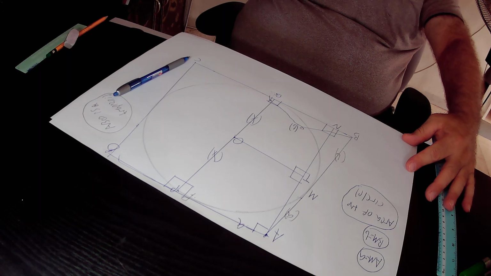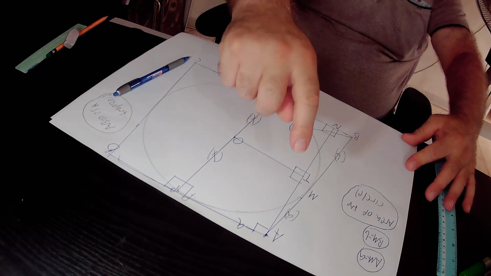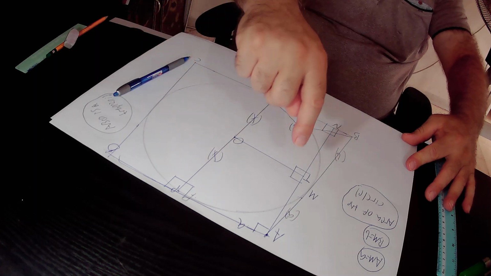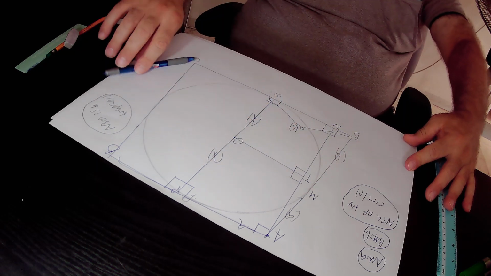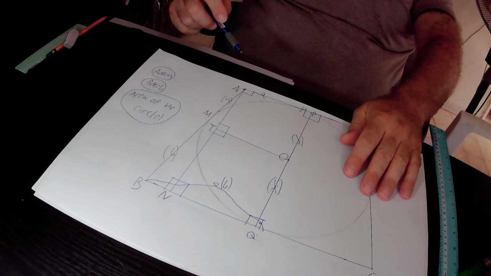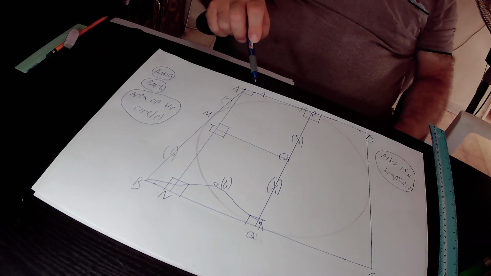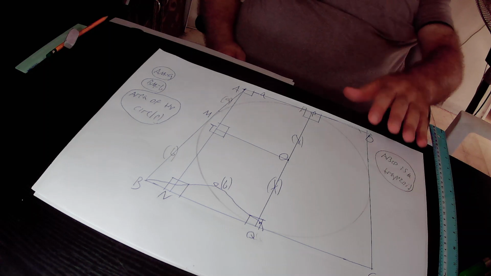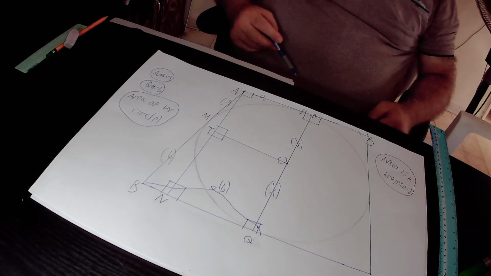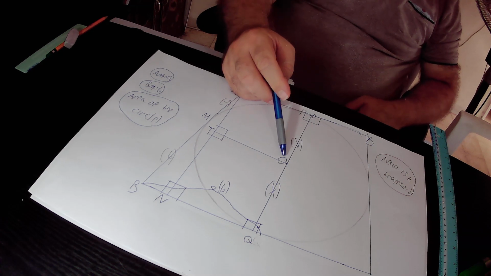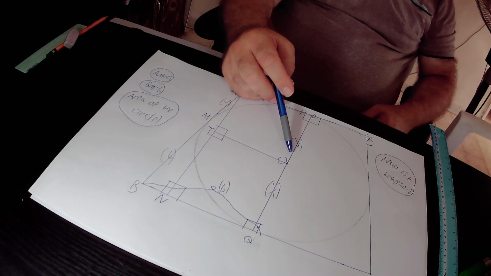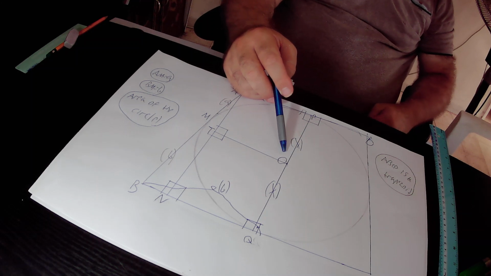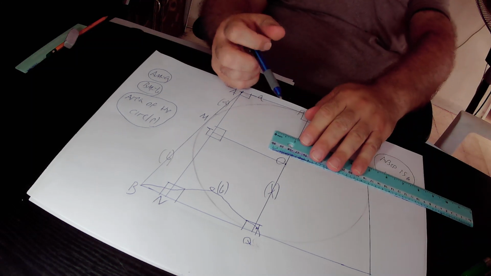By doing this construction, we get this small quadrilateral APOT. Inside this small quadrilateral APOT, we have 1, 2, 3 right angles. The sum of 3 right angles is 270 degrees, so 270 degrees plus the size of this fourth missing angle must be equal to 360 degrees, according to the rule that the sum of the angles in any quadrilateral is equal to 360 degrees. Therefore, this fourth missing angle must be equal to 90 degrees.